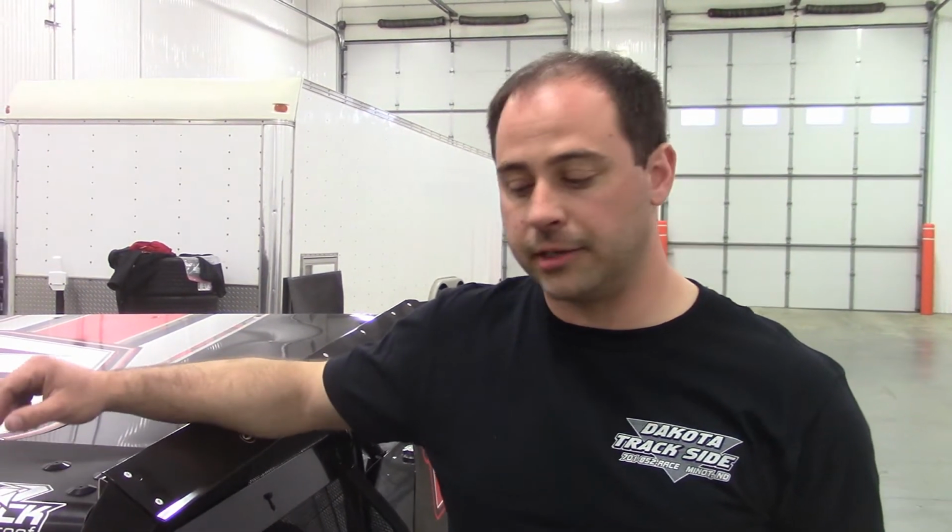Obviously we don't want to go out and roll over on the racetrack, but if you've been around dirt track racing for more than a minute, you know that anything can happen when you're on the track, and there's no way to prepare for every scenario. We think this is a very good option and it should work in most scenarios, but we can't guarantee that it's going to function as designed in the event of some horrific wreck. But what I can guarantee you is that it's a better option than the roof that you have on your car now, because I can guarantee that one will not open up as this one's designed to.